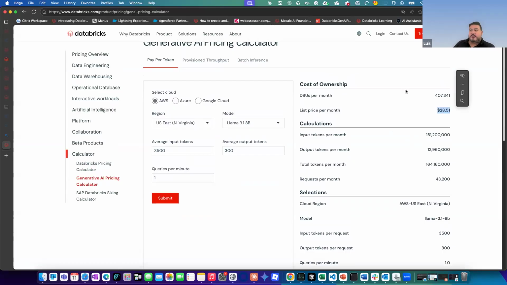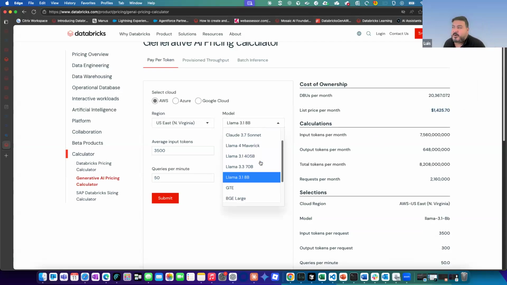And again, this is assuming that someone's going to hit your chatbot every single minute to ask a question, right? But let's say you have 50 people, you're extremely popular and your chatbot's going through the roof. 50 people asking per minute, how much would this cost? As you can see, $1,425, the jump increases.